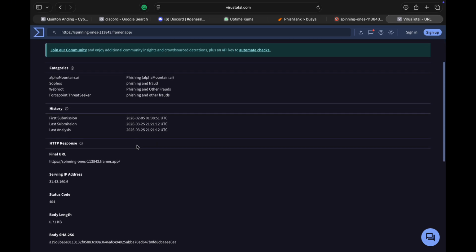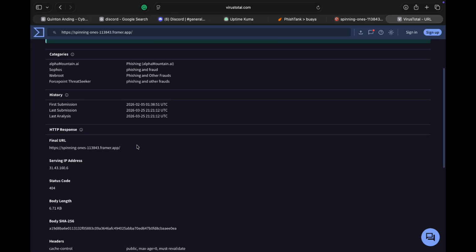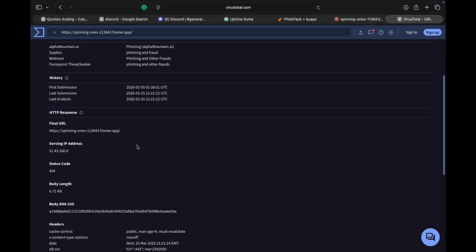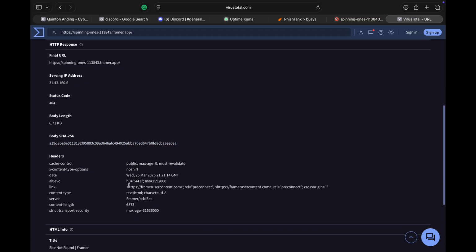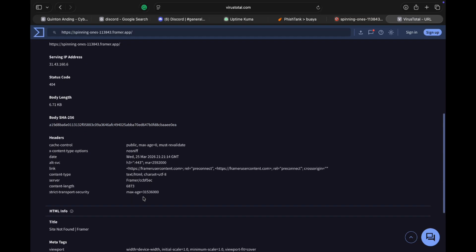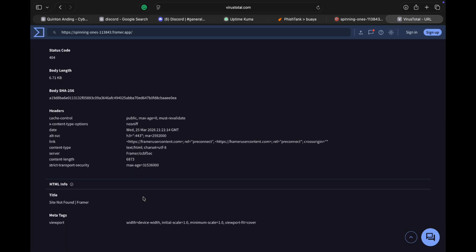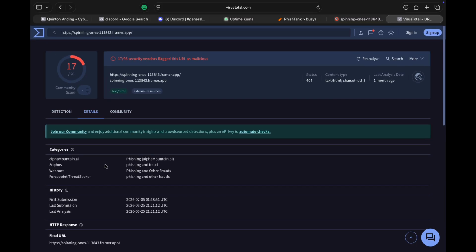And then once you go to details, you can see many different things, like when it was submitted, again, the URL, status code, its length, the header that it uses, all different sorts of information that you can use to build that intel on that specific link or URL.